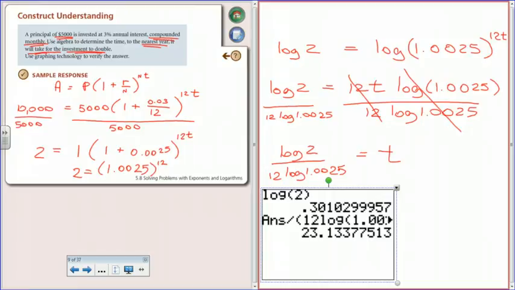And it said for us to check our answer graphically. Just for the sake of time, I'm not going to, but you guys know what that would look like, right? Would this be the investment piece? Would this be the doubling piece? And where they intersect is the 23 years part? Right? That's what we did when we verified all this graphically. This is an exponential growth graph that intersects a horizontal line.